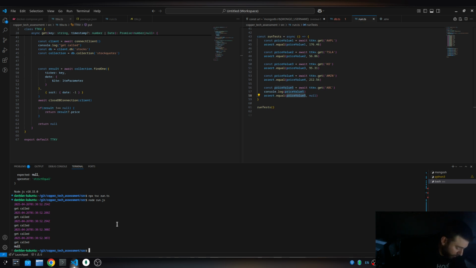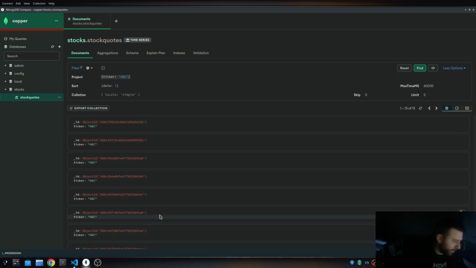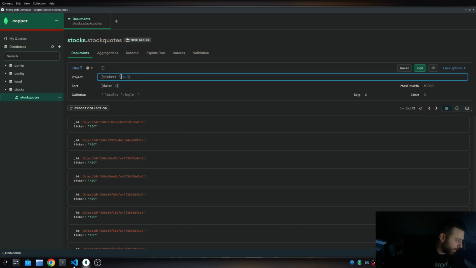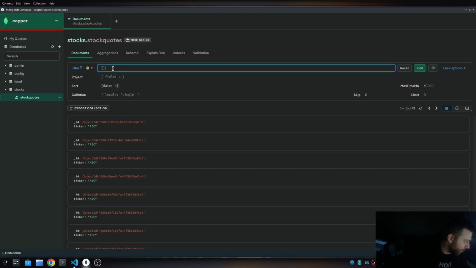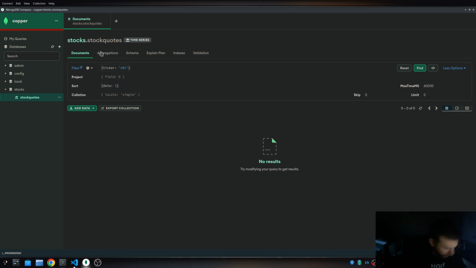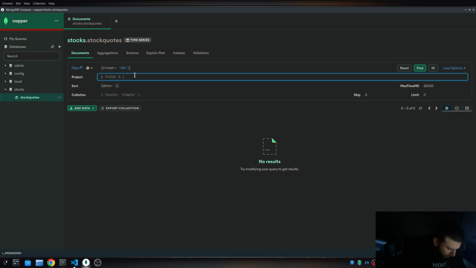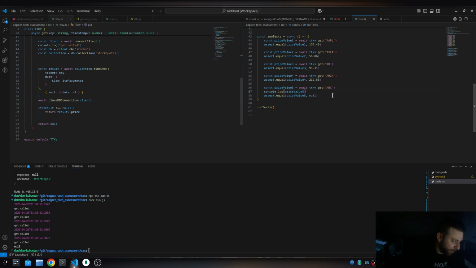Okay, so no assertion errors. So that indicates to me that it's working. But I don't know what this is all about. I don't think that's correct. Or it might be just showing us this for some reason. Oh, that's because I'm using the project. I want to do this. Okay, yeah, there's no ticker symbols for ABC. Sorry, just a lot of mistakes today. I'm going to kind of blame it on the newborn and not enough sleep. But at least I'm catching them and figuring it out.